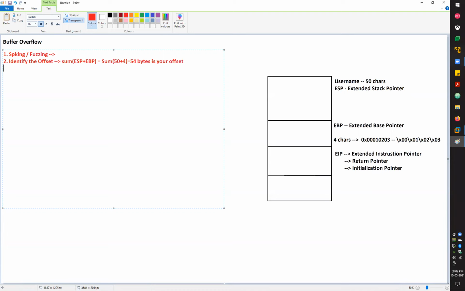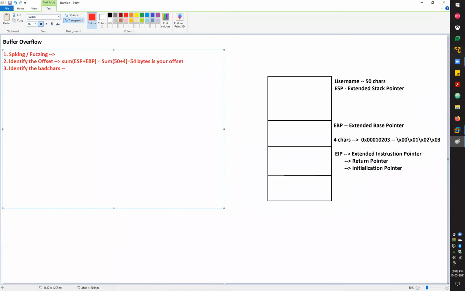After that, in this second step you're focused on identifying that offset. For identifying the offset, we again send junk, but in a specific pattern. We will create a specific pattern for our junk and then send it to identify the offset. Again, it will be better understood when we perform the practical part. Don't worry about that. Then, after identifying the offset, your third phase will be to identify the bad characters.